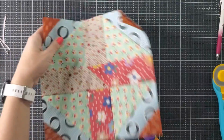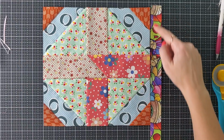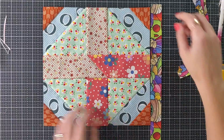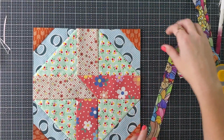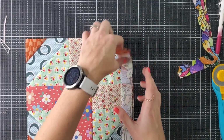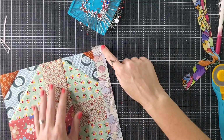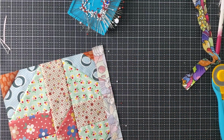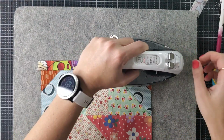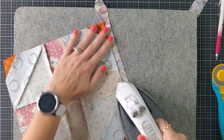Grab your block that's too small, and we're going to lay one along the side just like that. We're going to sew this one on the right first, and then we'll lay this bottom one over it. So even if it's too long, don't worry about it. If you have a preferred side you want to use, figure that out now, but just lay it right sides together and pin along that edge. All right, now take this to the sewing machine and sew along this pinned edge at a scant 1/4 inch seam allowance. Now you can go ahead and press this edge open. There we go. Press the back of it as well to help it stay.